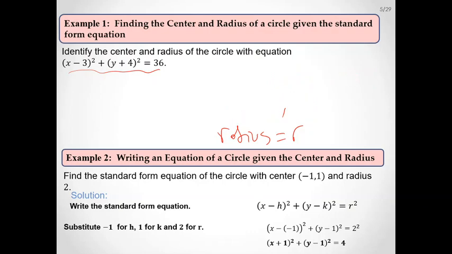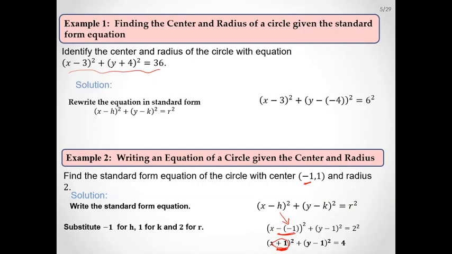So let's see. Let's use this experience here. If it was plus, we would have minus here. Or you can write this plus as minus, so that we can have this h here with a minus. We can do the same thing here. If you see plus, you can write it as minus.